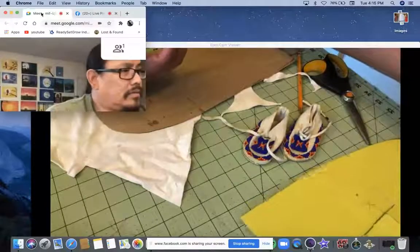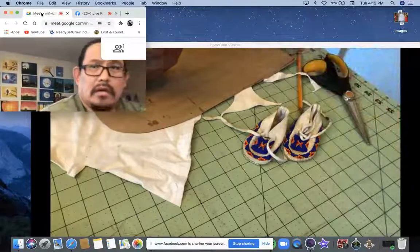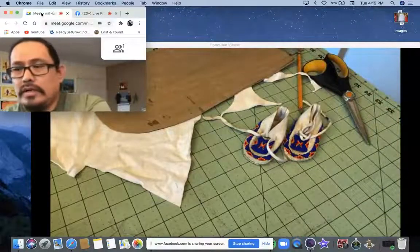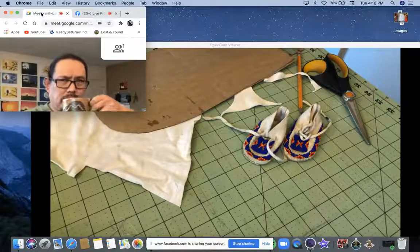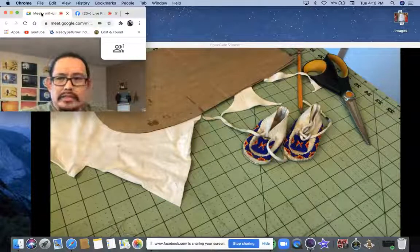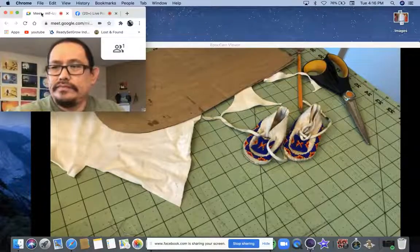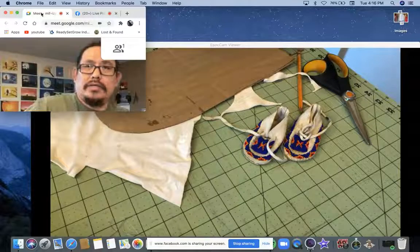That's the real deal making moccasins. Just a real quick overview, a run-through. And like I said, you can look stuff up online and watch how people do it, because people do it differently. Some people have really good techniques. It's best to learn from a lot of different people.